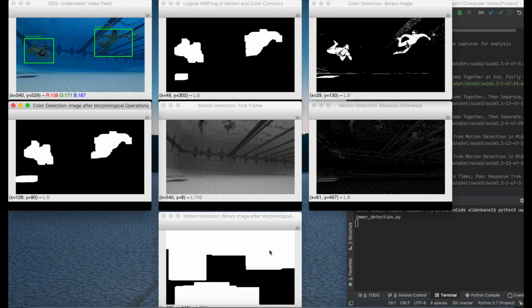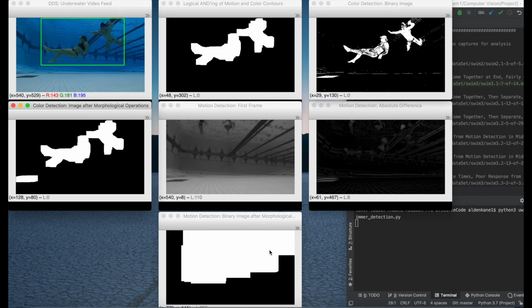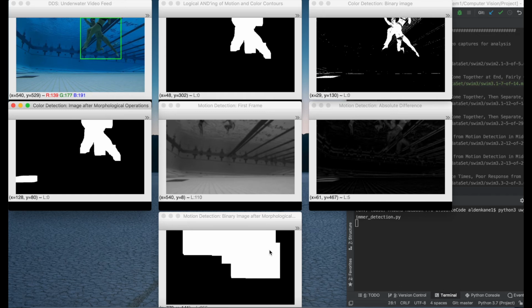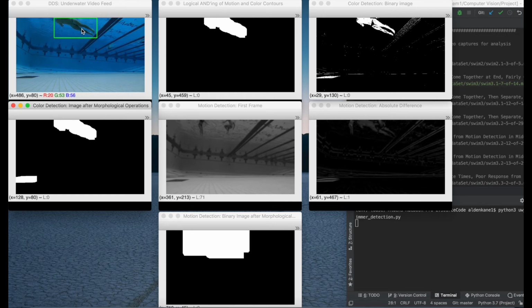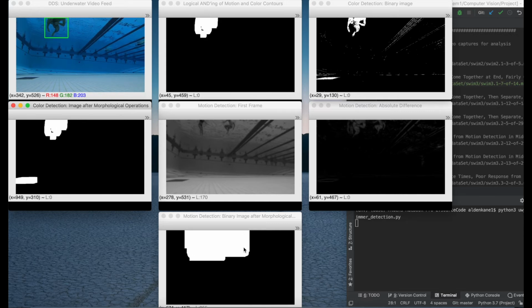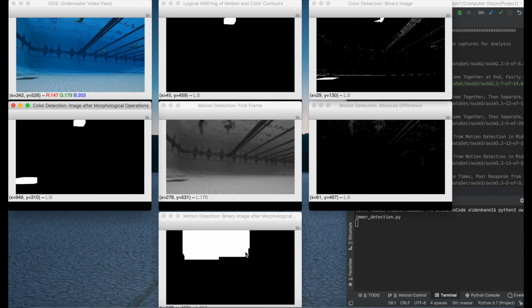While neither feature is sufficient in and of itself to provide a good classification of only swimmers, we can see that when the positives from each feature are ANDed together, we get accurate classification of swimmers that eliminates sources of noise shown here and also the area that is not inclusive of solely the swimmer. This provides solid classification for DDS.